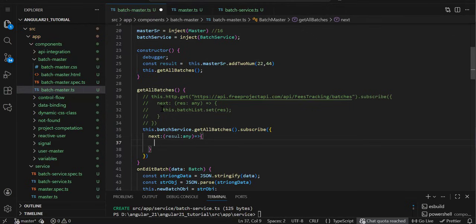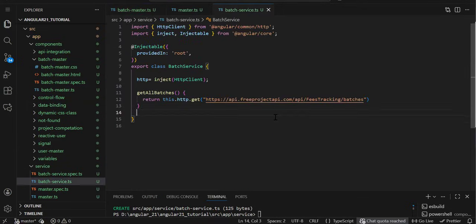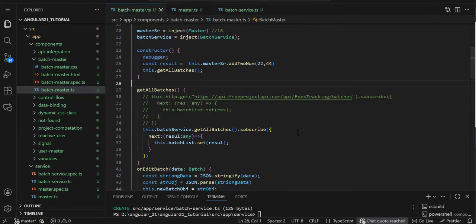Okay. Now this will go over here. So instead of keeping your API call over here, you move that API call into your component. Now what's the use of it? The same API call was over here and you move it over here. Basically same thing. But let's say in another component also you need the API call data of this.